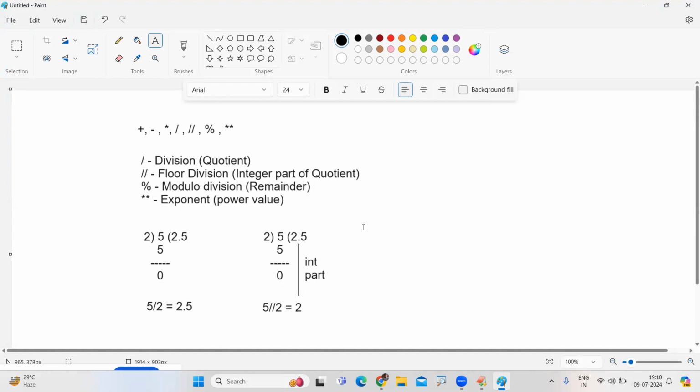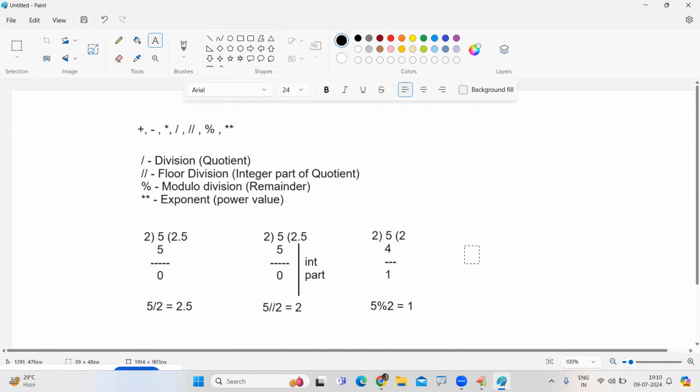Next one is mod, which does the integer operation only. 2 into 2 is 4, remainder is 1. So 5 mod 2 will give the value 1.